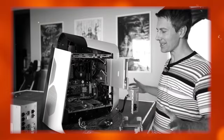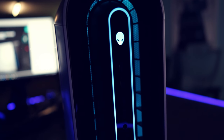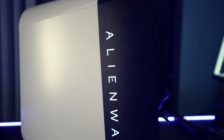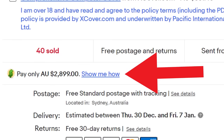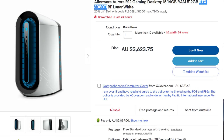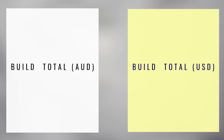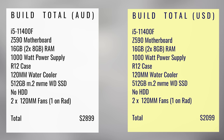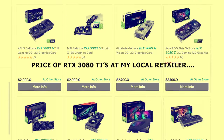In a previous video, we took a look at the Dell Aurora R12 from Alienware, which featured an i5-11400F and an RTX 3080 Ti. The only reason I bought this was because it came up on a Black Friday sale for $2,900, which is a little over $2,000. At this price, in this current market environment — especially with graphics cards being priced so high — the price of the whole system came to around the price of the graphics card alone, meaning we got the RTX 3080 Ti with the rest of the system thrown in for nothing.